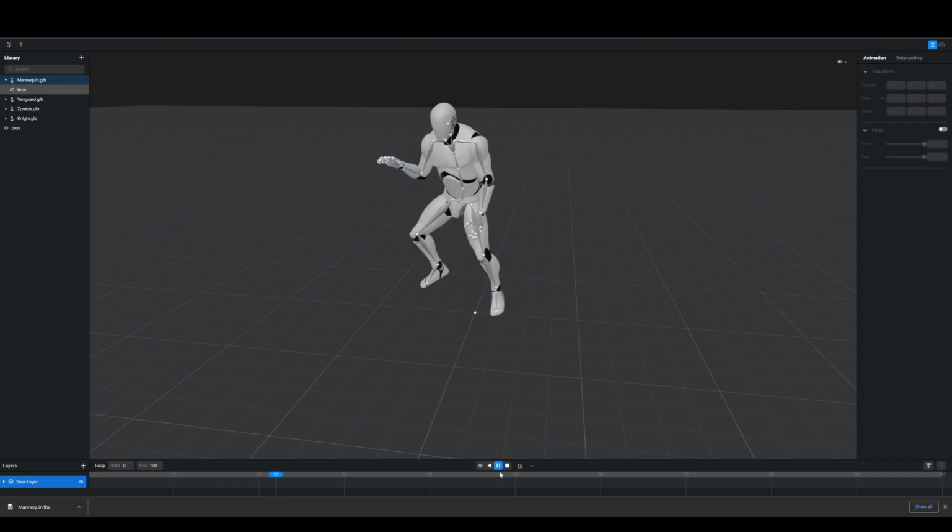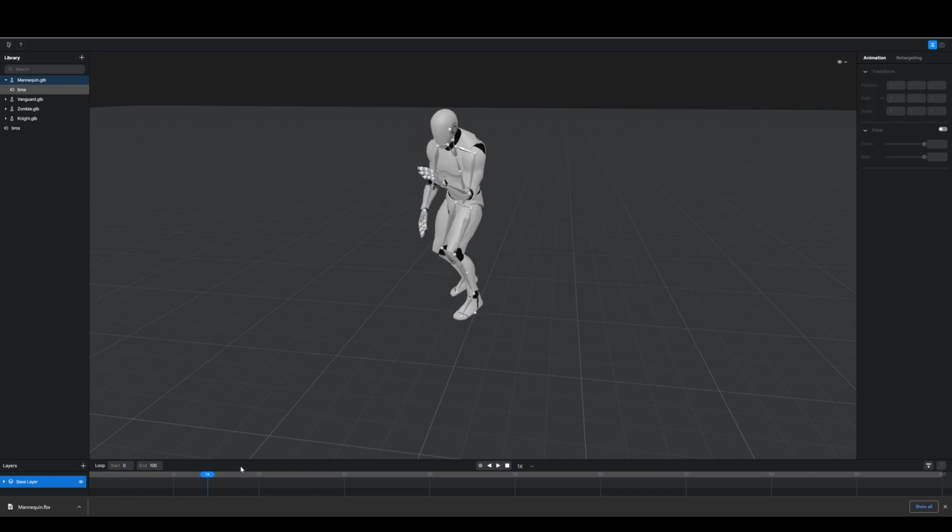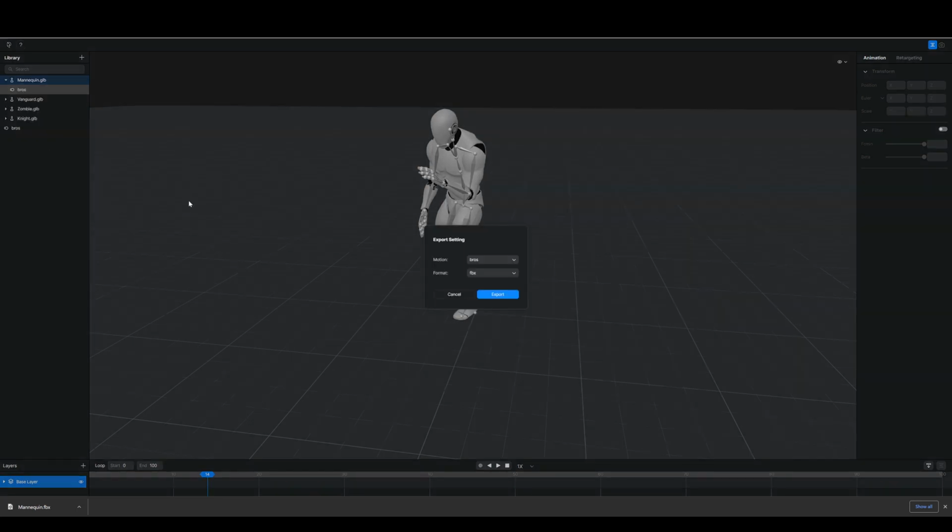I'm going to press play right now. You're going to see the dance move happening and going on. Now you can edit this motion all in this UI right now, but I'd rather do this in Unreal Engine using the control rig. So I'm going to leave everything as is, and I'm going to export this right now. So I'm going to right click, and then export. Then I'm going to leave everything by default and press export.